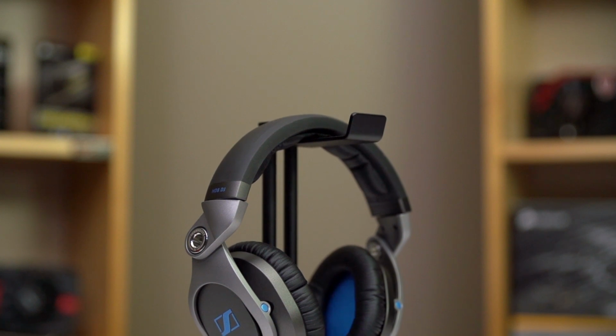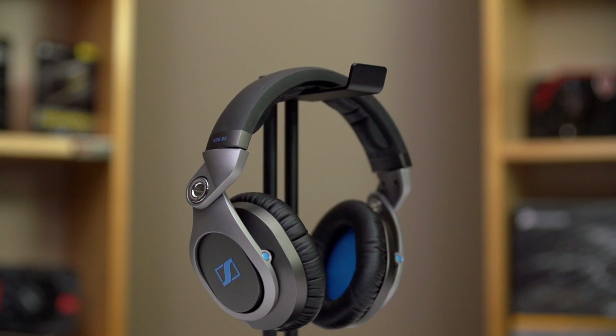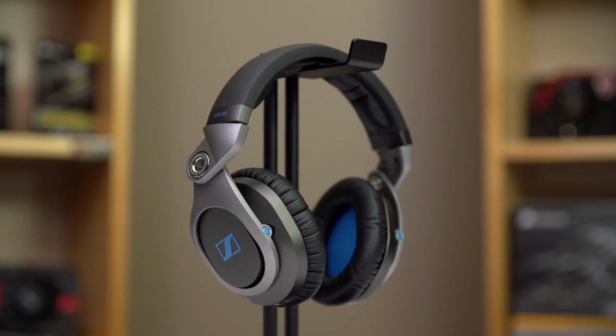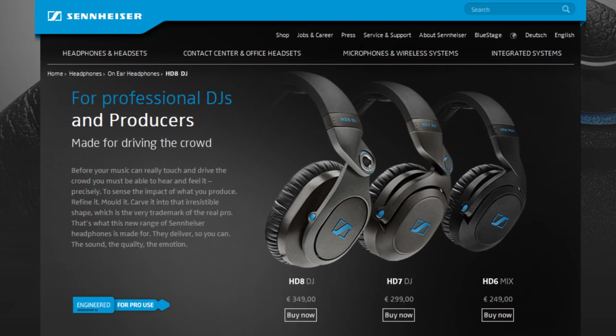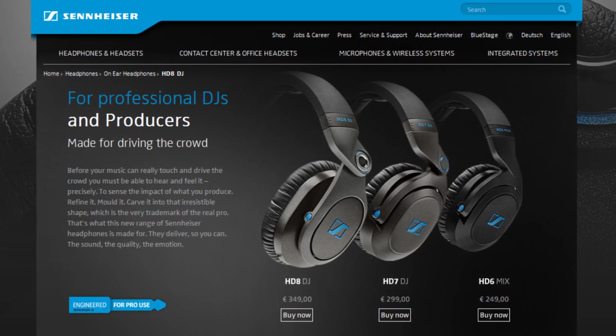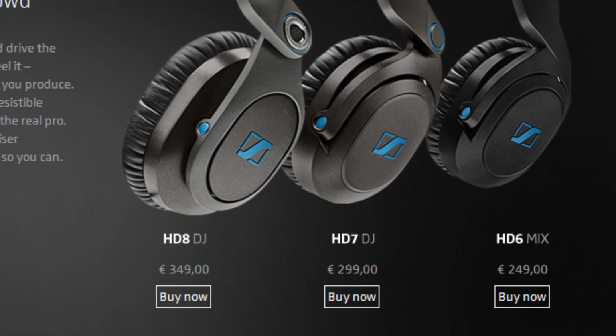All right, so it's time for final thoughts. After 10 minutes of positivity, I'm sorry Sennheiser, but the other shoe had to drop at some point. The HD8 DJs are very, very expensive. The MSRP is $400 US, and the cheapest I could find them was at B&H for $350 after a mail-in rebate. That puts them out of the range of what I would normally be shopping for when it comes to headphones. I get it. They're a professional piece of equipment and they are both built and priced as such, but I guess I just wish this level of performance was available at a bit of a friendlier price point.